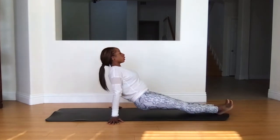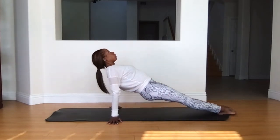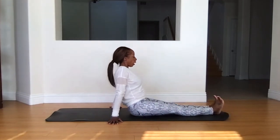Exhale. And one more. Lift, lift, lift, lift, lift. And roll all the way down and forward.